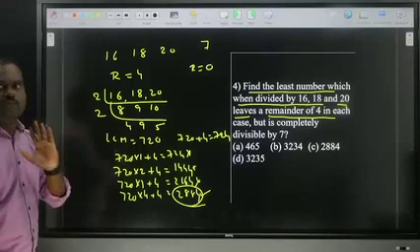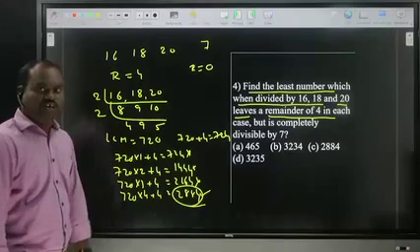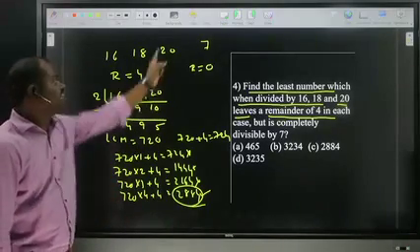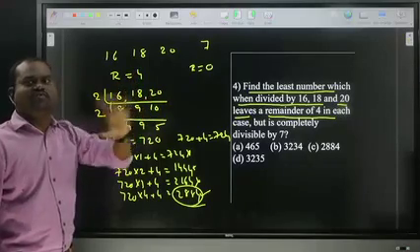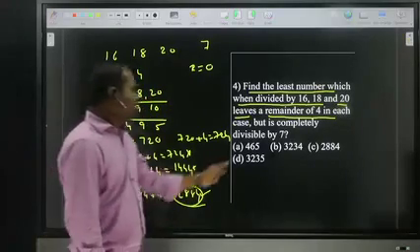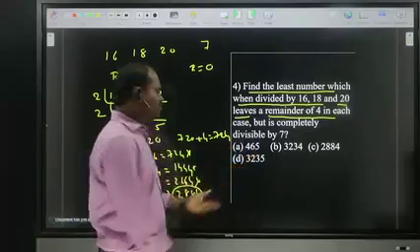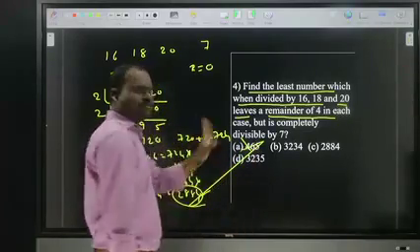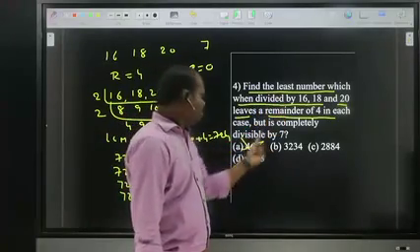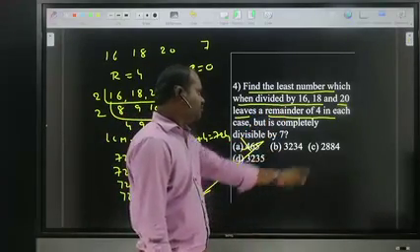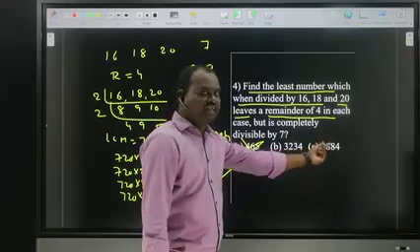We can move through options also. Now while doing the options, first of all check the second condition, not the first. Check the second condition. Which option is first of all divisible by 7? Check down. 7 6s are 42, 45. It is clearly not divisible by 7, so that is eliminated. Now we require the least. Among the balance, it is the least one. 7 4s are 28, 7 1 is 7, 7 4. It is clearly divisible by 7.